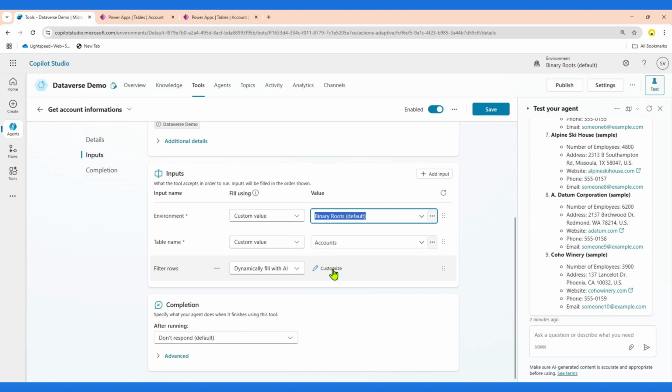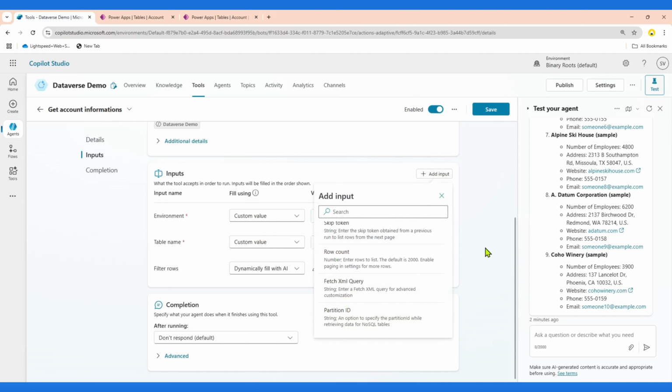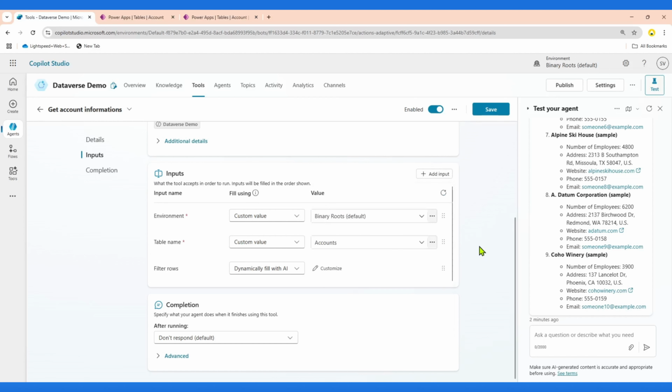One thing to understand here is that by default only the required inputs, which is basically the properties or parameters which we have to pass to this connector, which is list selected rows from the environment, would only be visible. You would have to select add input and then select the filter query. Now why is this filter query necessary? Because we wanted to dynamically pass the filter to the list row action, and that's the reason it is important.